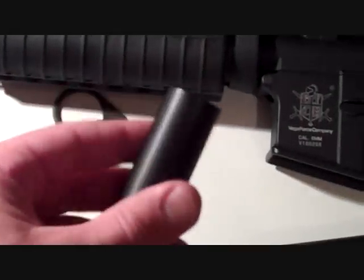So what you're going to do basically at this point is you're going to take this piece. Now I'm doing this with one hand, so I have to keep pausing the video, but you're going to take this piece and you are going to run it down inside the buffer tube so that the two slots are right down the side like this. And then once it's inside, you're going to take this buffer tube with that piece inside and slide it right over here on the post. And I'll show you that in one second.